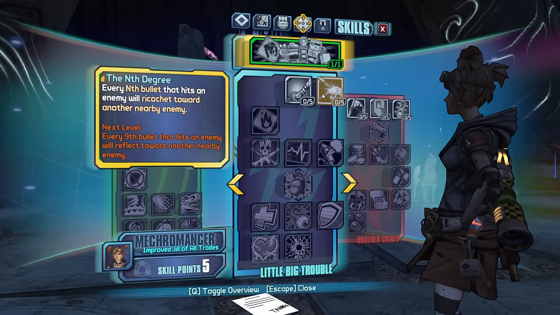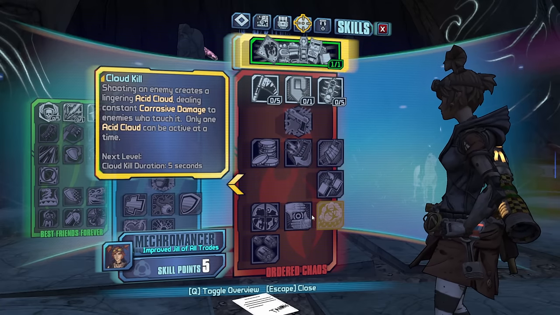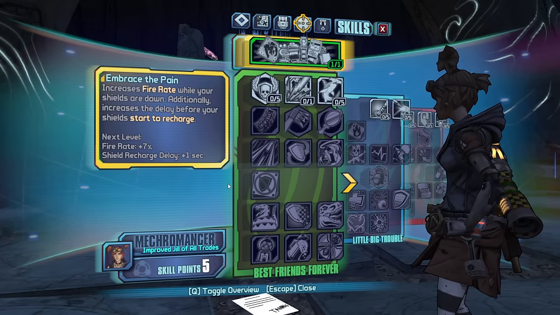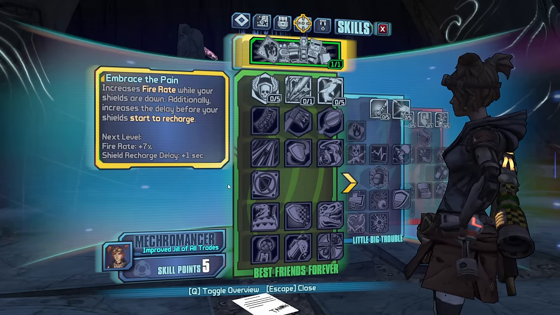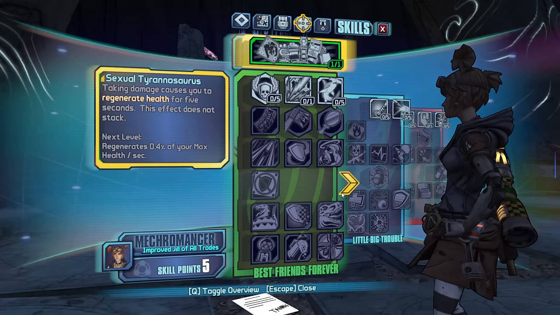Let's see what skills we got. I see the nth degree. I see money shot off rip and cloud kill. Cloud kill, blood explosion, money shot. Anything else you want to give me, game? Oh my gosh. No kill like overkill with blood explosion.